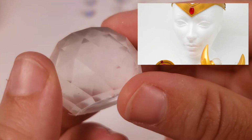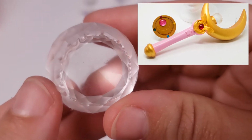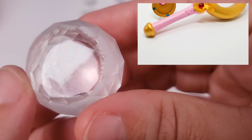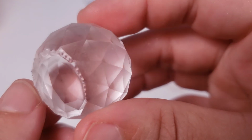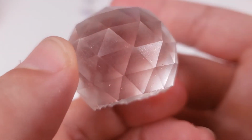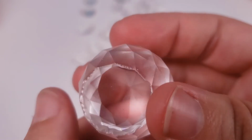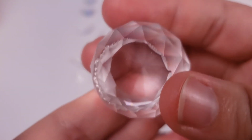Here are the prism crystals that I also cast for my Sailor Moon ones. As you can see, it's a pretty thick gem, and I'm still able to get pretty clear, bubbleless results. Obviously this isn't really polished yet, so once it's polished, it's definitely going to be a lot shinier and a lot clearer.